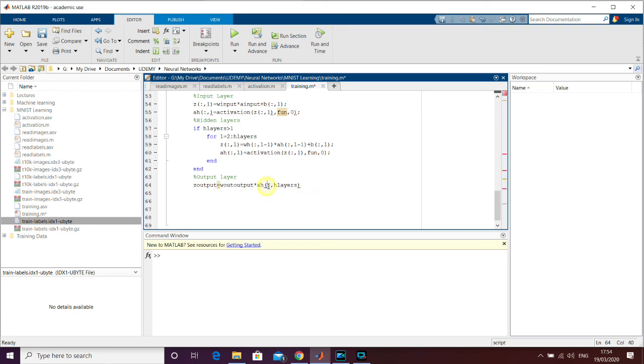So remember, in case I wasn't clear enough about this, this basically means all the rows for that column, okay? That's all it's saying. Here, all the rows from that column. So we're every time looking at column vectors. And so here we're looking at all the rows for the last column of the hidden layer nodes, essentially.